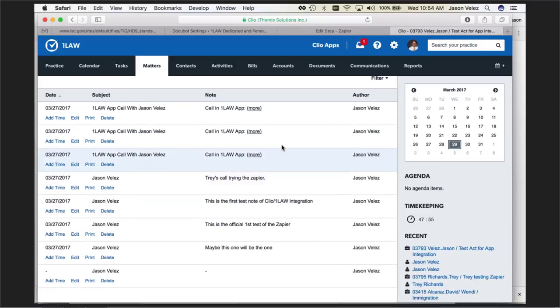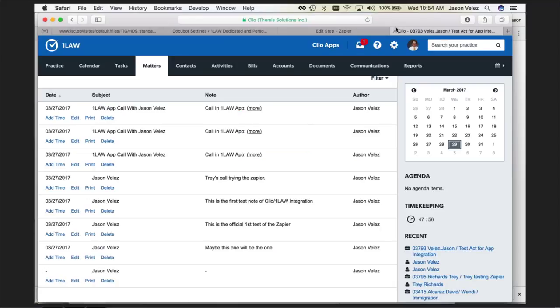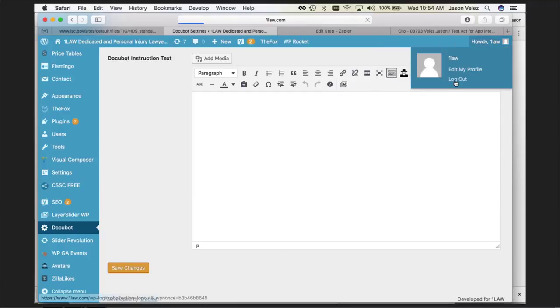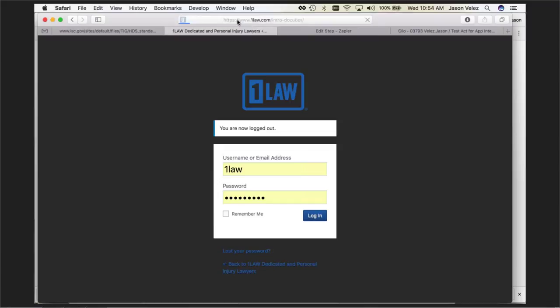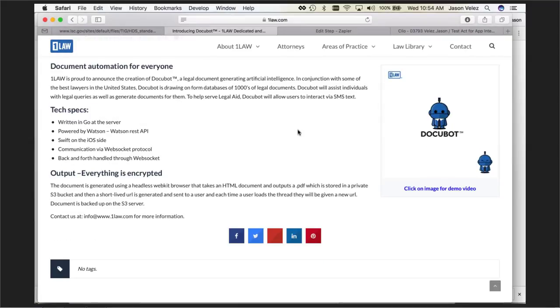While we have Trey on the phone, let's talk just a little bit, since he's primary developer. You mentioned how we're working in Swift and on the server side Go, and with most of the client side stuff in PHP, HTML, and PDF output, along with the inference engine that we're using, which is currently using IBM Watson, although we're thinking about some different AI aspects. Maybe Trey could speak a little bit about that environment, but also mainly I wanted him to address the security output and input, both at rest and on pushing the encryption. Currently we're using buckets on Amazon. But Trey, could you speak a little bit to the effort put towards security?